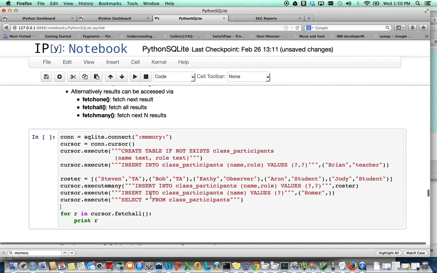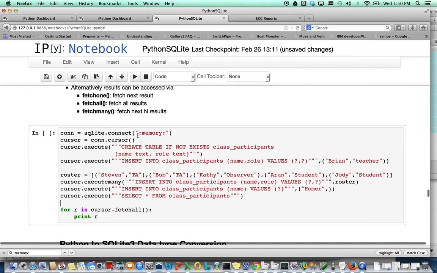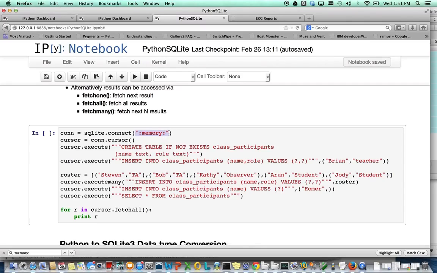So here's just some examples of working with a database. I'm creating a database in memory, and I'm going to create a table named class participants, and it's going to have a column called name, which will have type text, and I'll have another column role, which will also have type text. Once I've created that table, then I can insert into it.